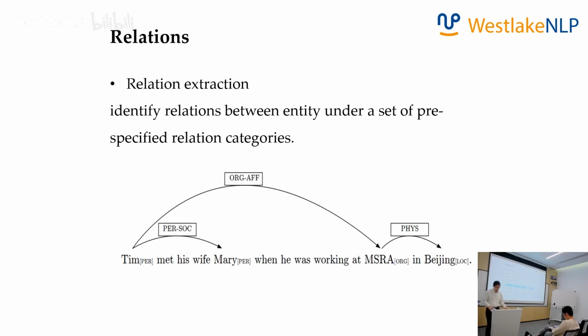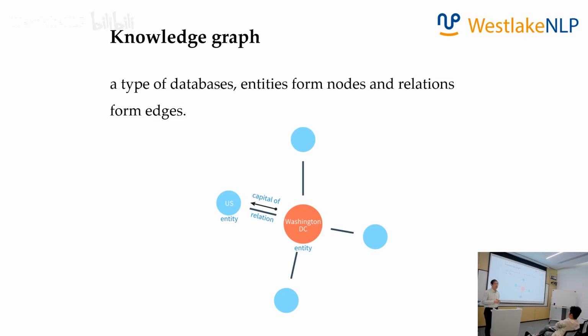So in the next slide, I give you an example. It contains the correlation between two people, a social relation, and there are some persons working for some organization, and also those geolocation knowledge. So if you're able to extract all those relations, you can put them together to form a knowledge graph. A knowledge graph is a graph structure that assembles all those factual knowledge. You can see nodes and edges that connect nodes. They represent factual knowledge.